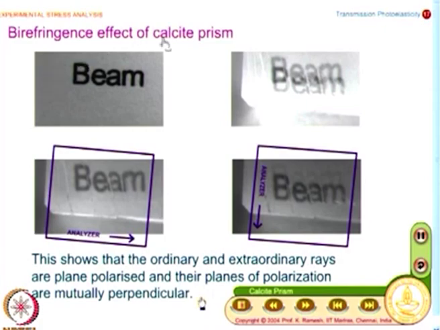This helps in understanding photoelasticity, but in photoelasticity we do not want to see two images, we want to see it in a particularly different fashion. We will also bring in the concept of the optic axis. We will look at the incident ray in relation to the optic axis, and we will find out which of these combinations is advantageous for photoelasticity. That is what we will learn today.